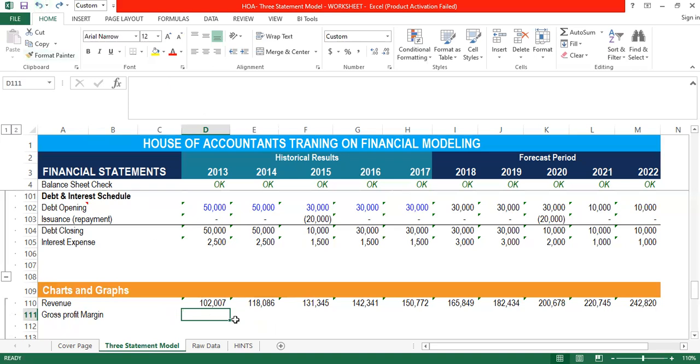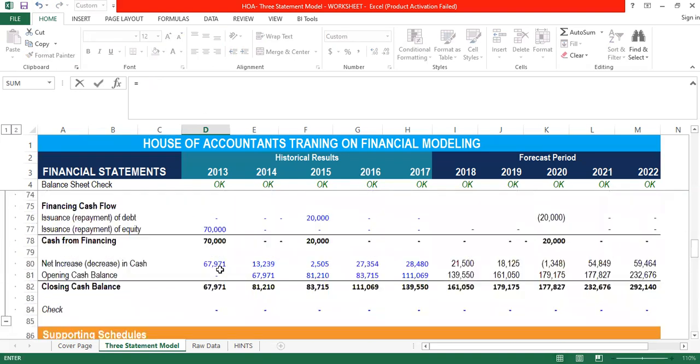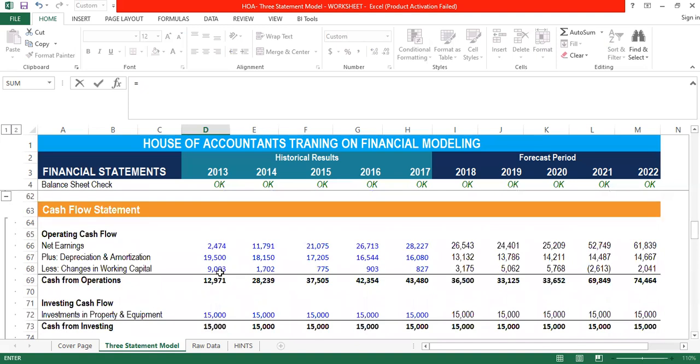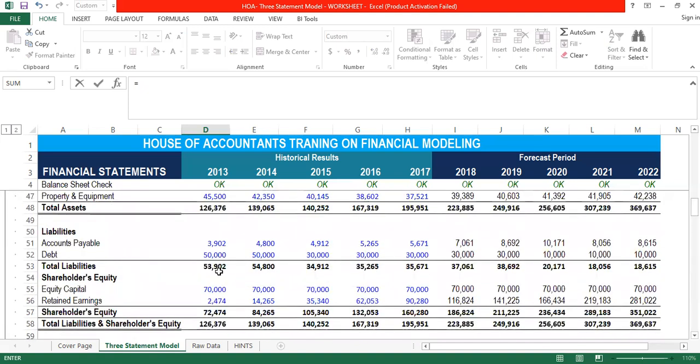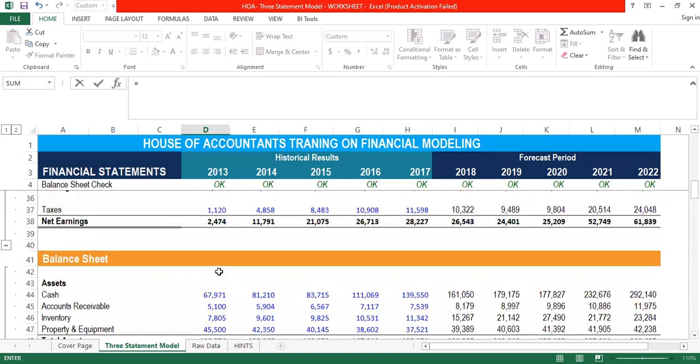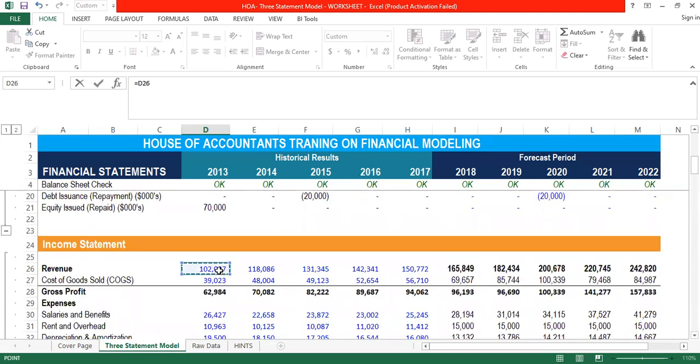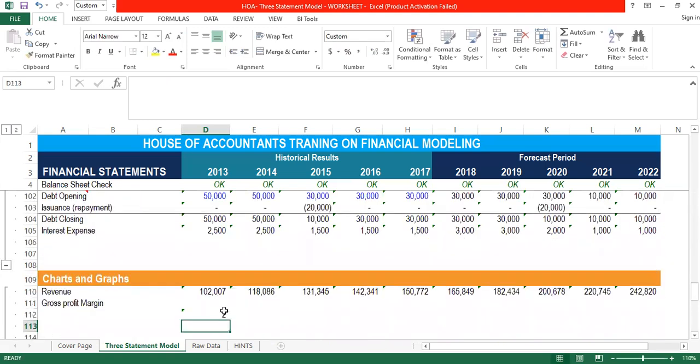So what is the percentage of this figure? Let's use our normal calculation. This will be gross profit, I mean the revenue. So revenue divided by gross profit. What do we get? This is 2.